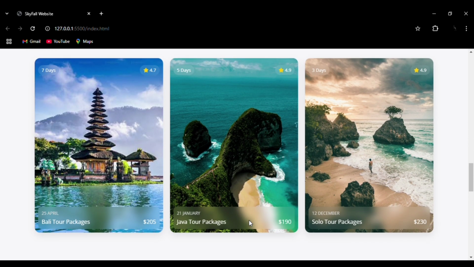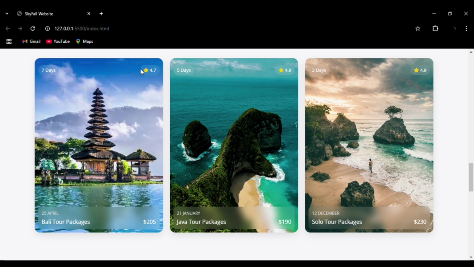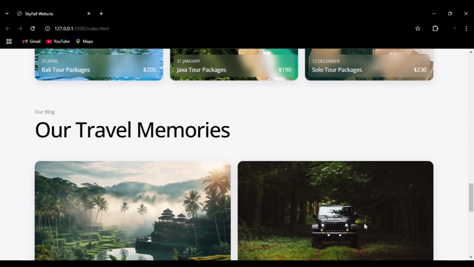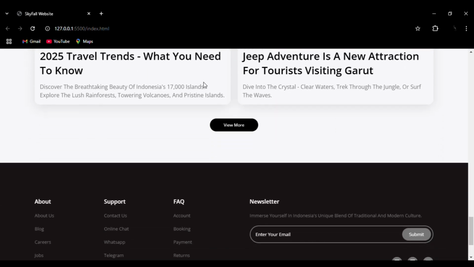You can see we have added the hover effect as well as we have included the star for the rating, and we have given the name here. You can see clearly a very professional website. Then we have the blog section. You can see the hover effect and information, and you can see the box shadow effect around it, and you can see the hover effect on the button giving a very 3D look on hover.